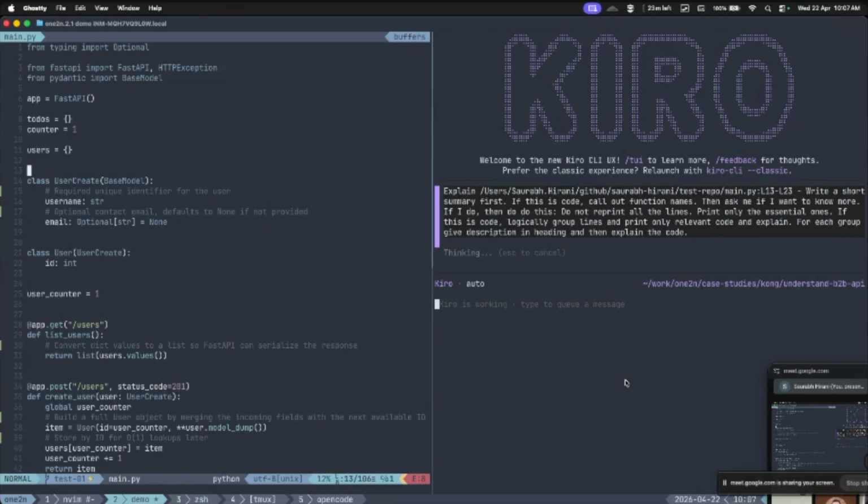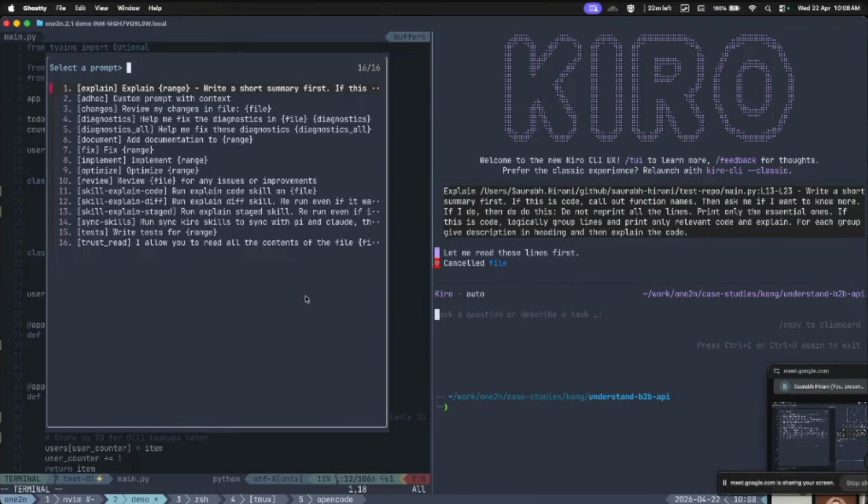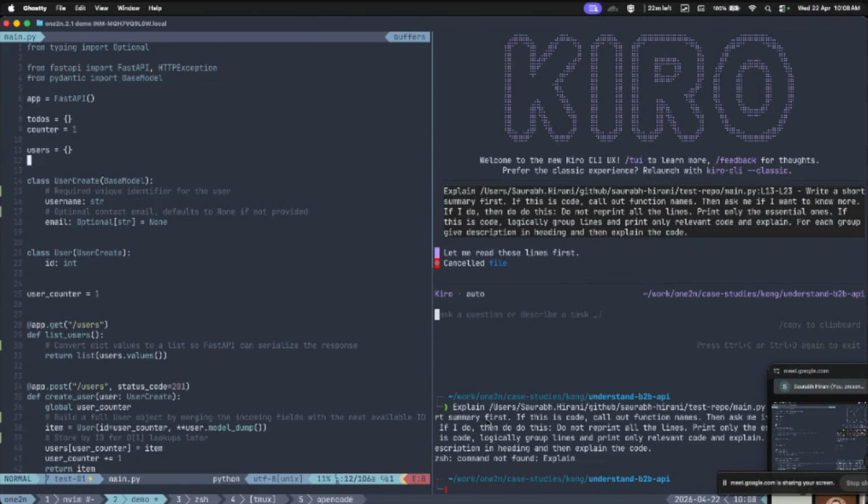Explain. See, it works. I'm able to send data here. Now what is actually happening? Instead of solving the problem of agent to CLI communication, I eliminated the problem. What I said was that instead of knowing what is there on the right side, I will just send what I want to send on the right side. What I mean by that is that if I do the same thing, it will even send this on the CLI.